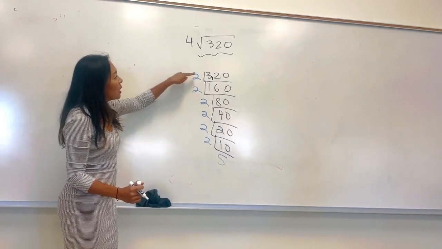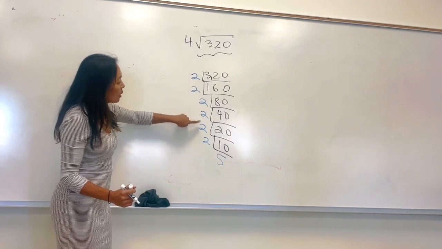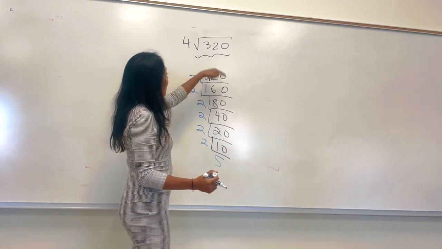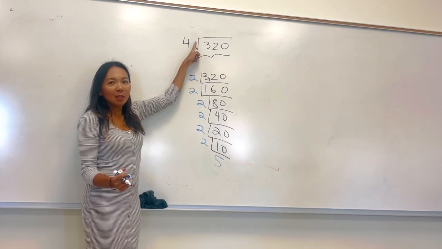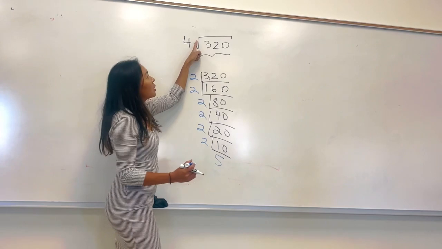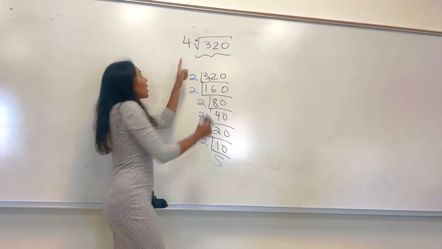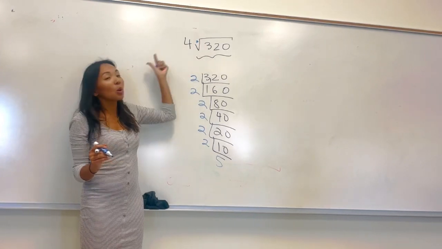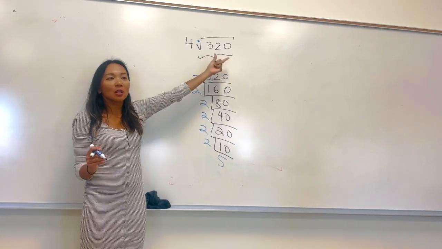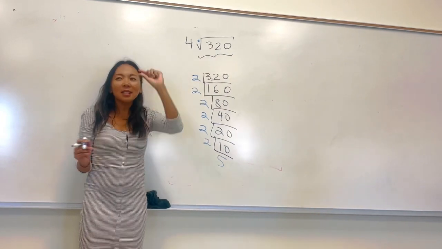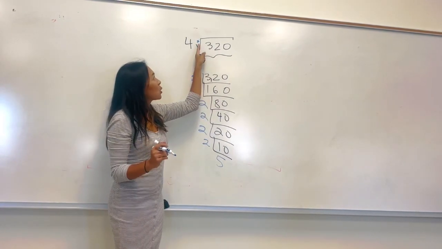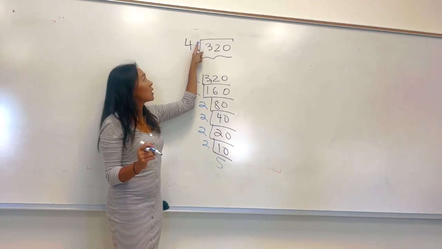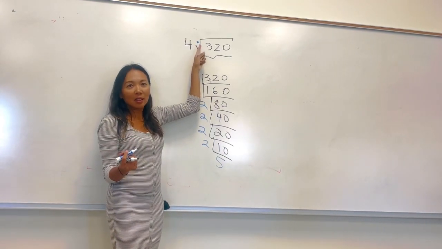Again, you can check your work. 2 times 2 times 2 times 2 times 2 times 2 times 5 will give you 320. All right, so here, what is the invisible index? 2. The invisible index is 2. I heard someone say 4, so be careful. 4 is not the index. 4 is just a whole number that's being multiplied to this radical on the outside. Unless it's a little superscript written up there, that's what tells you what the index is. If it's invisible, then the number's 2.